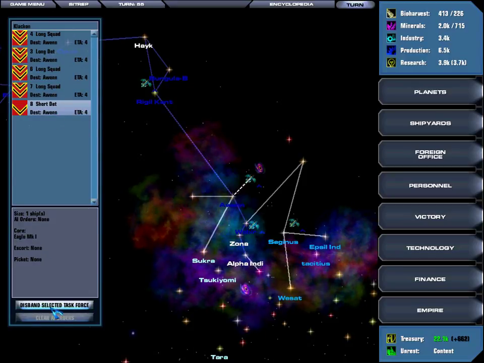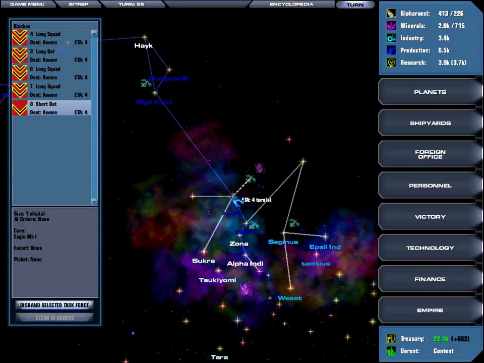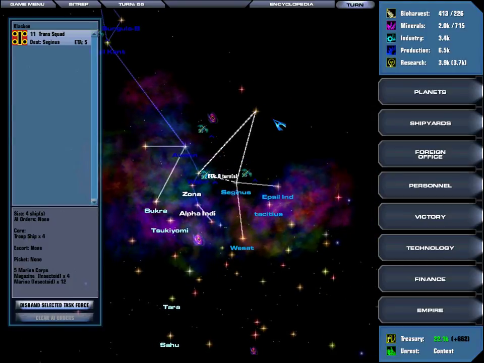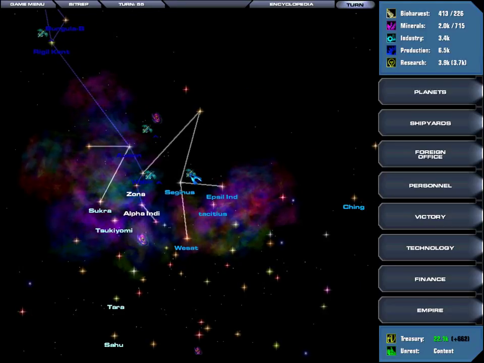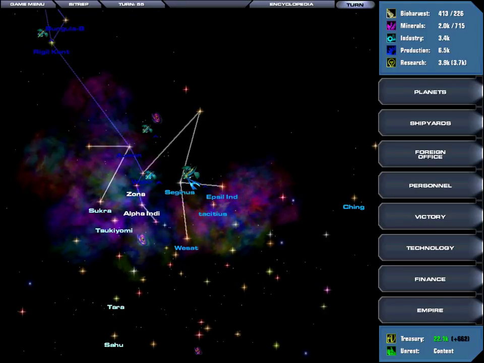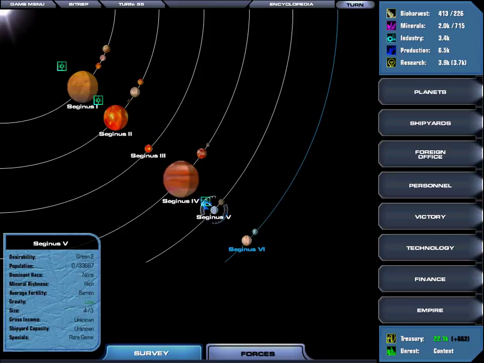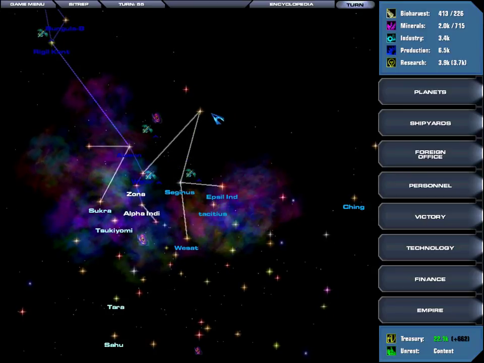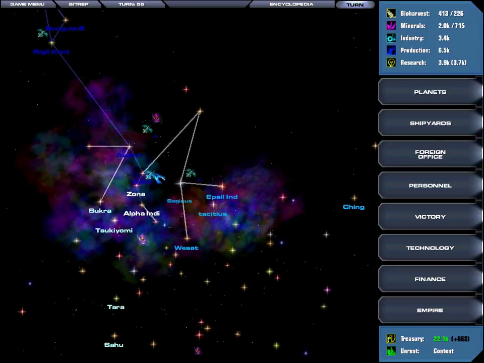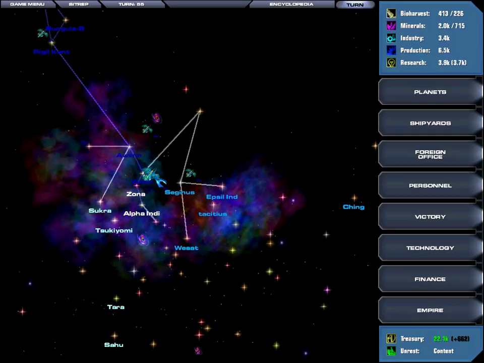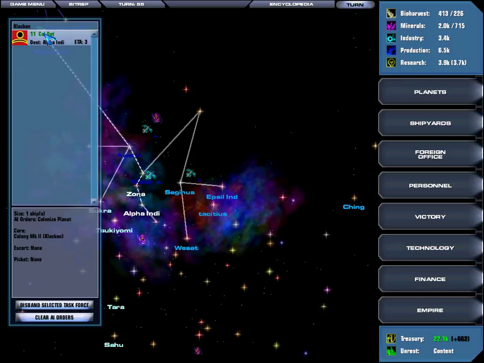Well, I don't see them being a lot of use, so I might actually disband and scrap them now. Meh. It's fine. I now know you can sort of travel towards black holes as long as you don't plan on staying there. In the meantime, let's see what this system actually has to offer for us. Yellow one. That's not too bad. We can take that. And hopefully we will. 5 turns then. Well, 3 turns actually to get to you there. And 5 turns for the transports to arrive.